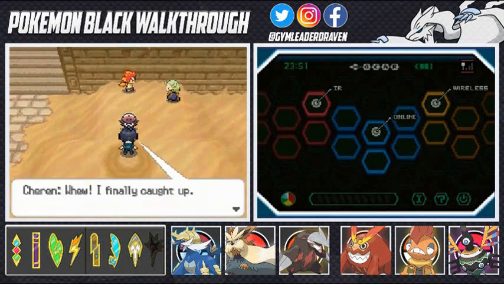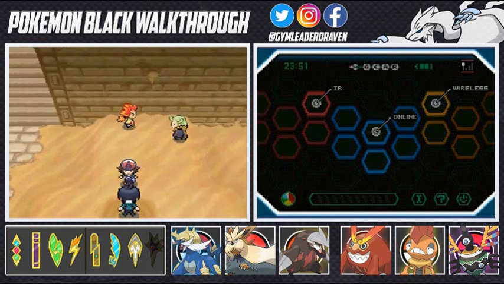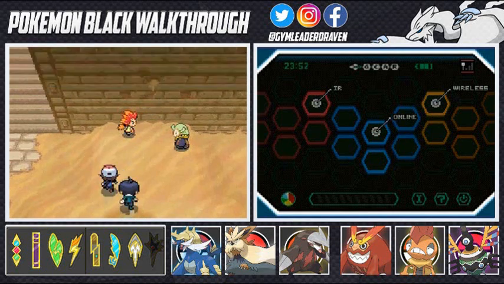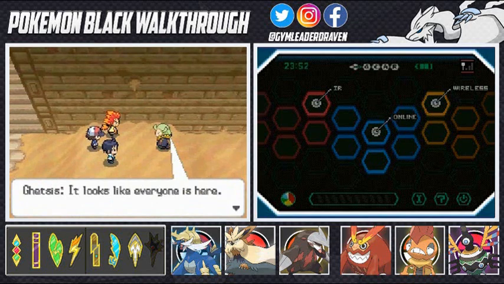Super Saiyan Akuma is battling Getsis, and Charon's like, whew, I finally caught up. Man, you are always late. You two, come here. Come to my side. Oh, damn. Oh, here comes the music. It looks like everyone is here.